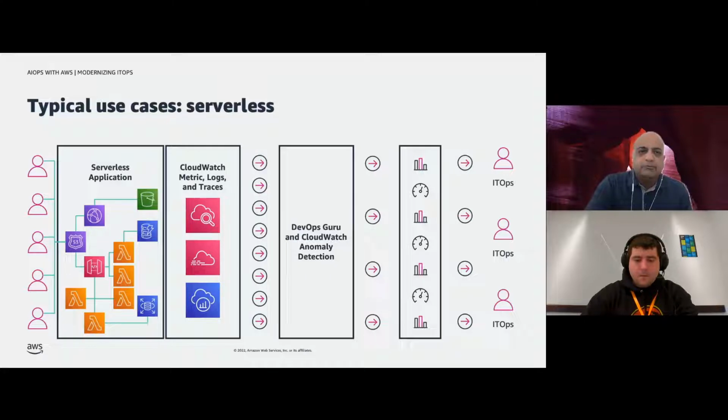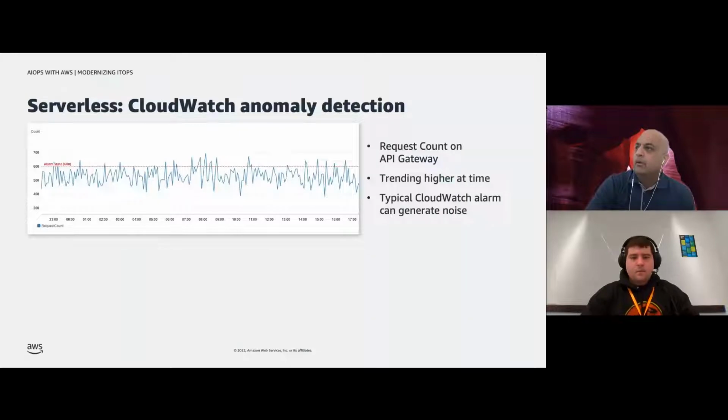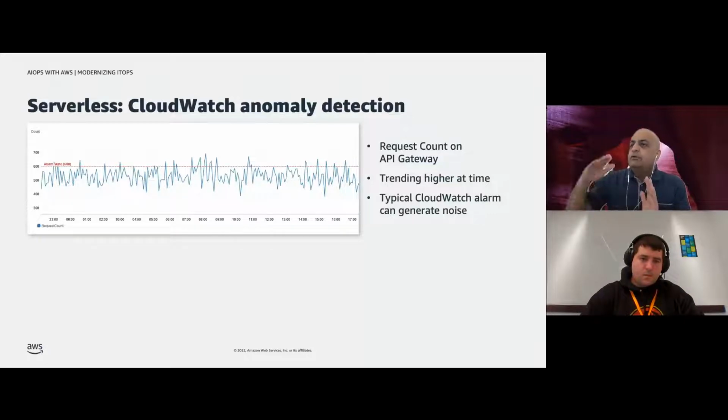Let's do a little bit of a deeper dive on how it helps in this use case and specifically now talk about both. So here's a normal CloudWatch alarm, right? It's a metric. You're looking at request counts on your API Gateway. And as you can see, I've set it to about 600, but you do have these fluctuations that trend higher at times. And if you look at that, you'll see that the CloudWatch alarm could generate noise or additional noise, which you may not want, and you would like to just talk about some of the outliers there rather than the typical trend that is sort of scaling up and down.